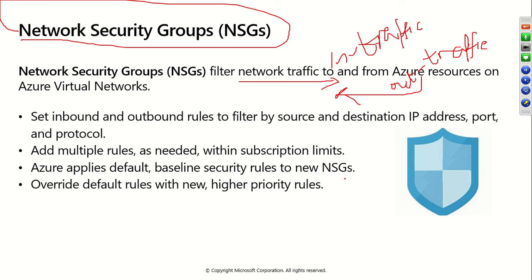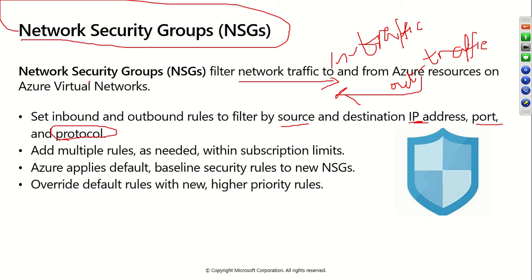And to achieve this, we have to use IP address. So we specify the IP address of the source and the destination. Not only IP address, you also specify the port number. The port number is talking about the communication line that is being used, like a phone number, so to say, which is being used to communicate. And then the protocol. What is the protocol? Okay, how is the communication going to be done?